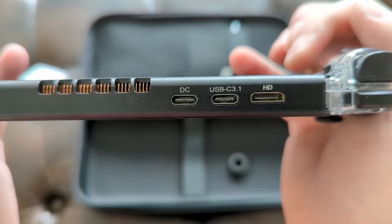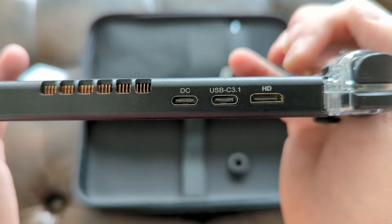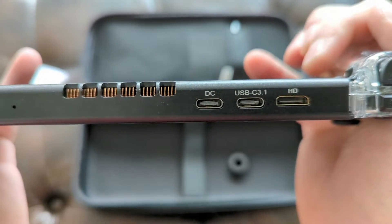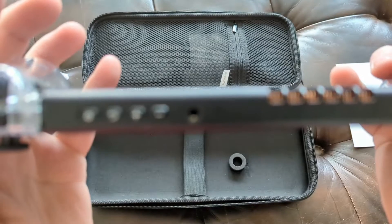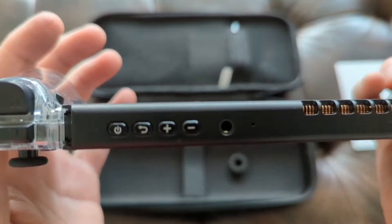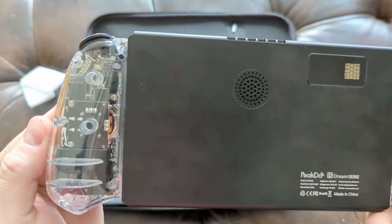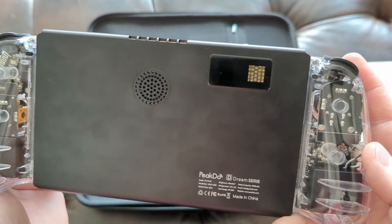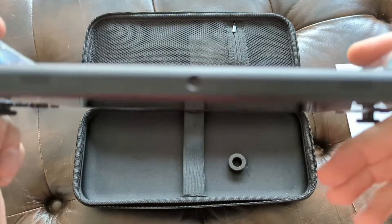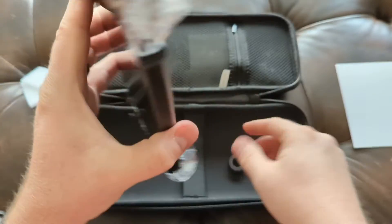On the top, you get a mini HDMI port, which I don't really understand, a USB-C 3.1 port that will accept video signal, which I also don't understand, and a USB-C port for charging the unit. You can also see the exhaust port for the fan — yes, it's actively cooled. You also get an audio jack for headphones and four buttons to turn it on and navigate the menu. On the back is the vent for the fan and the wireless signal receiver behind some window. On the bottom is a threaded hole for mounting it to a tripod, though I'm not sure why you'd want to do that.